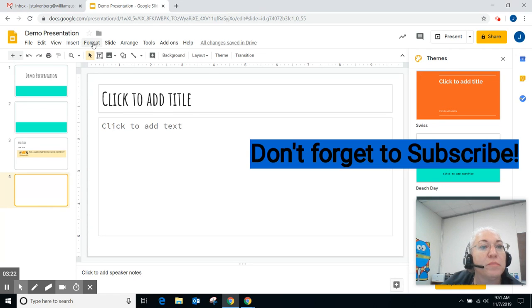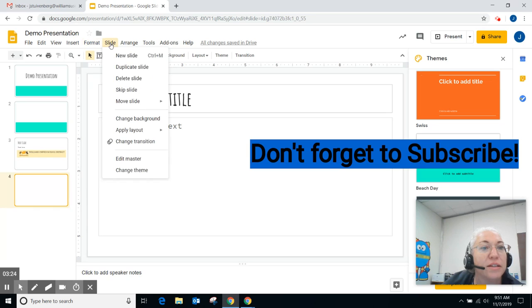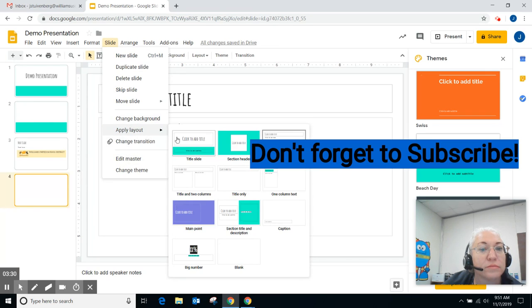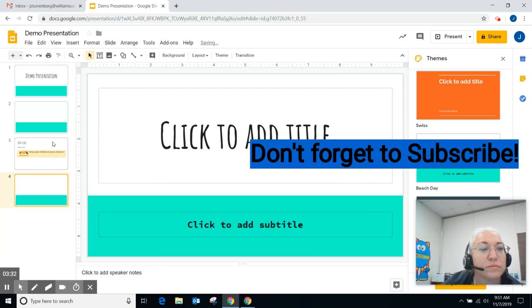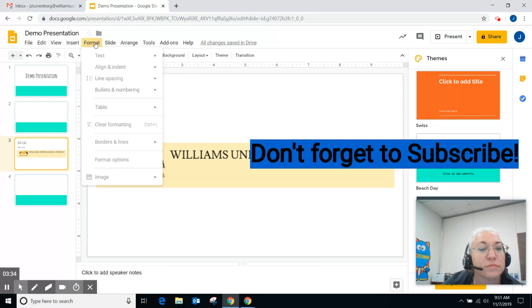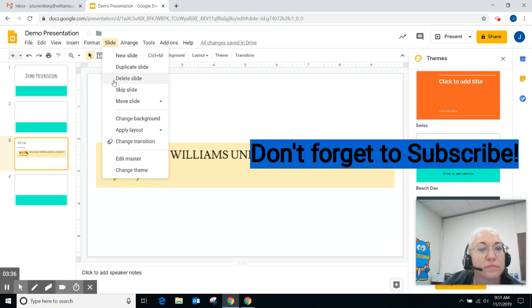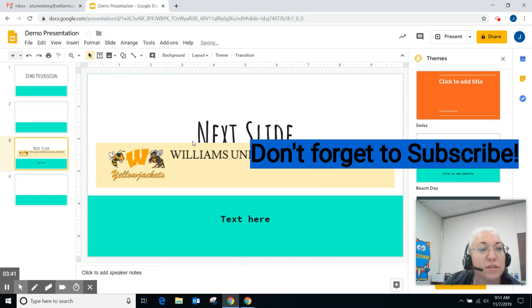And I can make sure that these slides look the same. So I went to slide, and I'm going to apply this layout. Now it does.